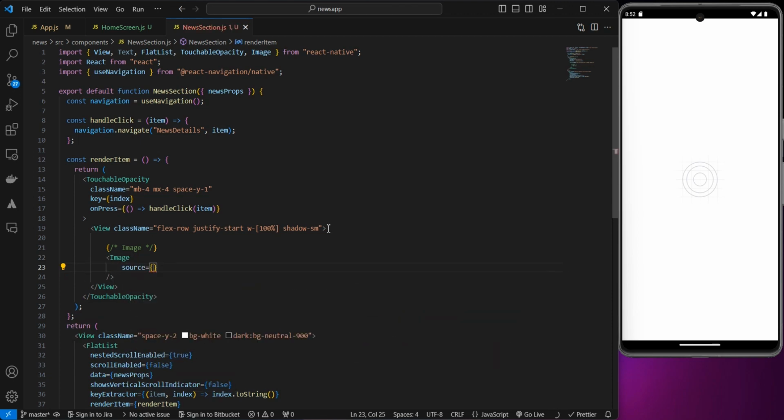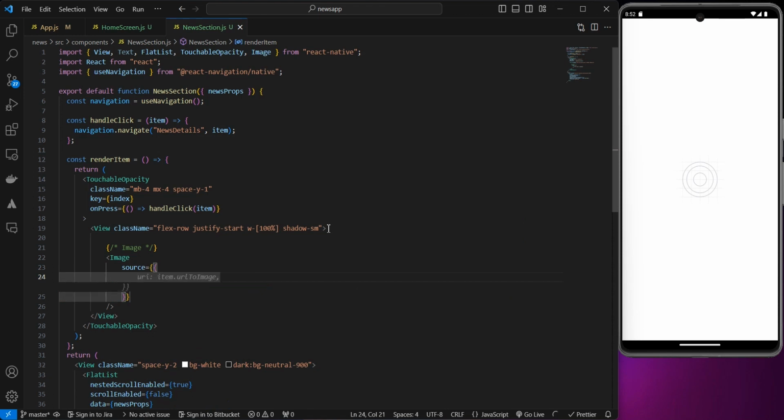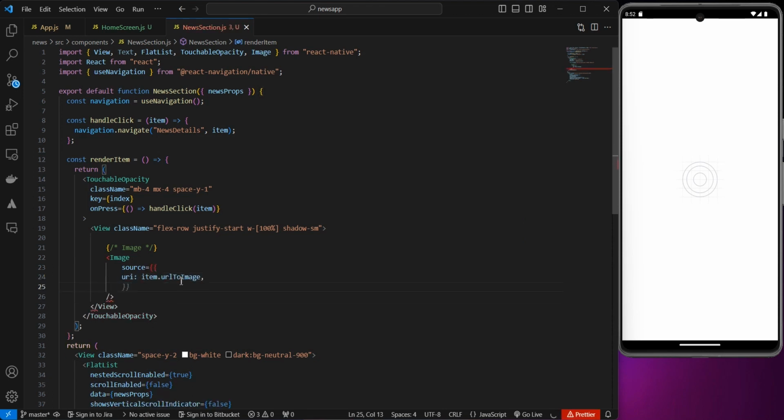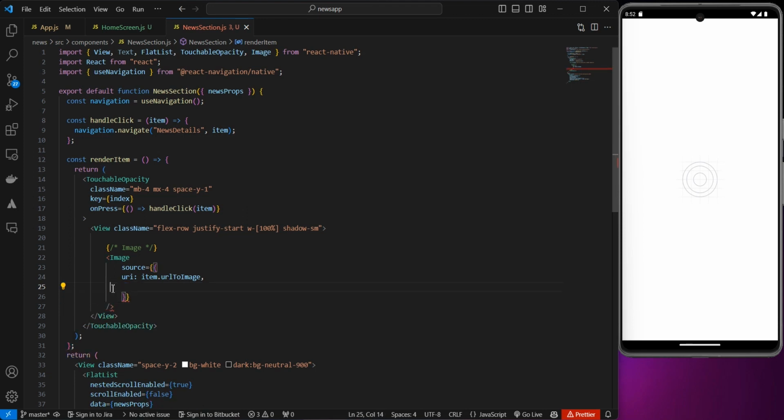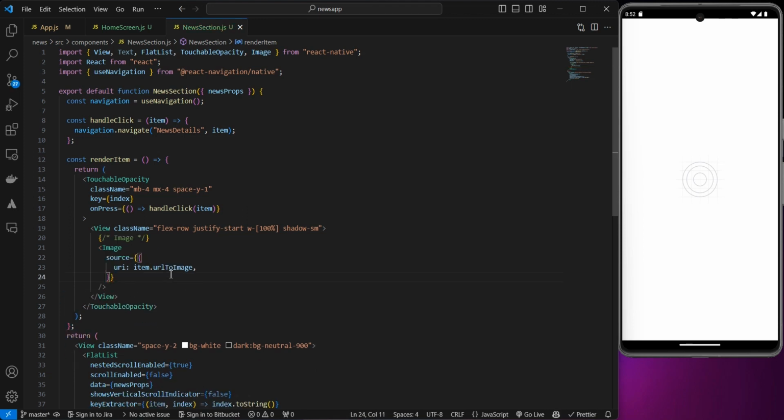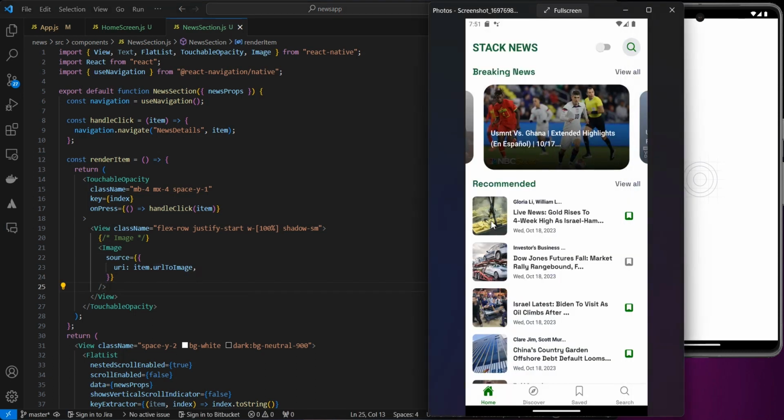So the source is going to be coming from URI, item.urlToImage. Okay, let me just remove one of this. So the source is item.urlToImage. We also use a fallback image that we find on Google in case we can't get this specific image, because in some cases, the API will not provide an image. So we have to use a fallback image so that this place doesn't remain blank.